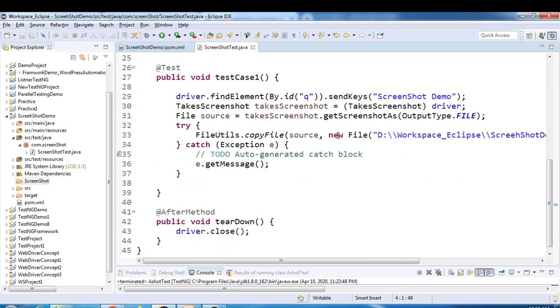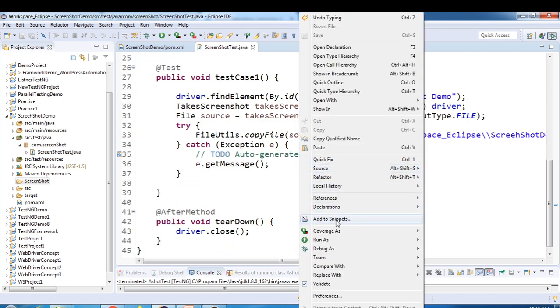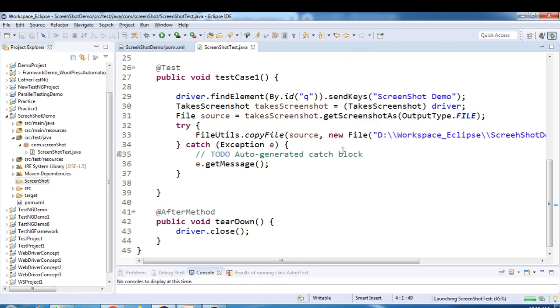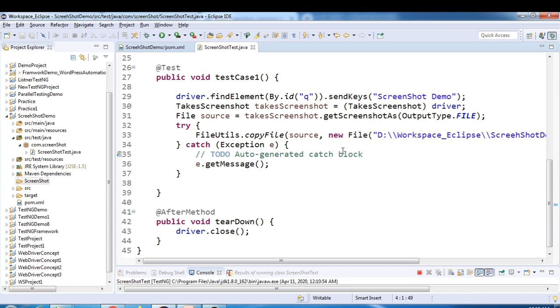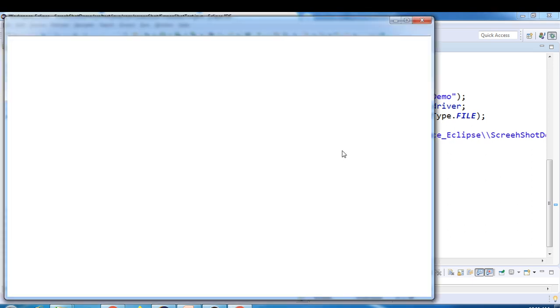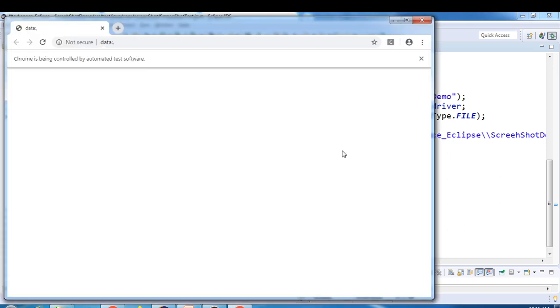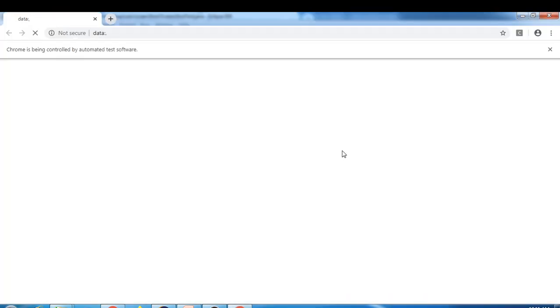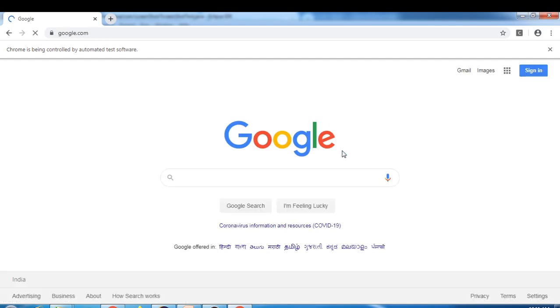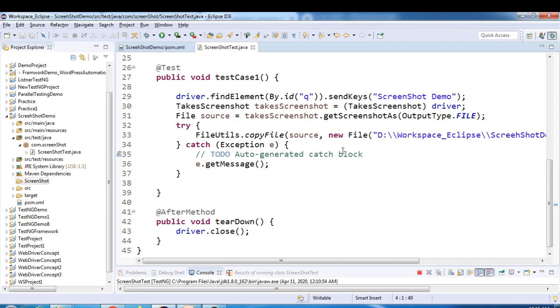Now let's run this and see what happens. The browser is launched and it navigates to google.com, but it won't type. Why, what happened?